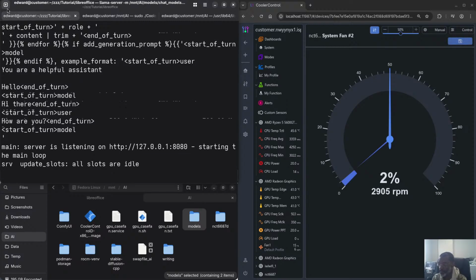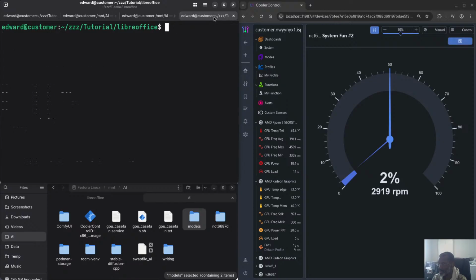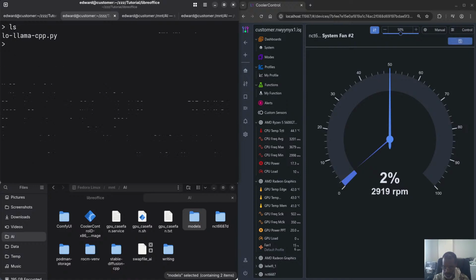All right, so I'm going to put this one here, close to there. So I'm going to clean up and clear. If you remember, we have our Python file in here. So all I need to do is type python and run that file, and guess what will happen here? So watch the temperatures as well.